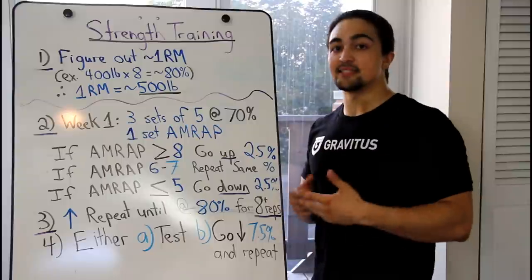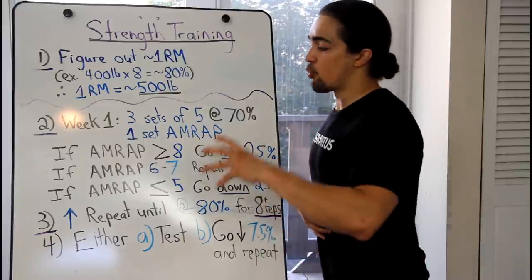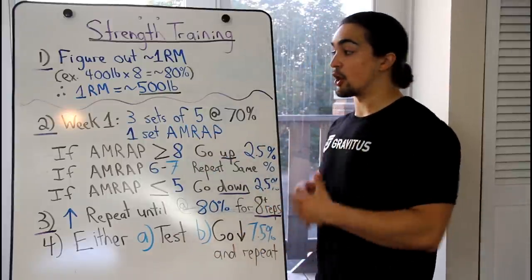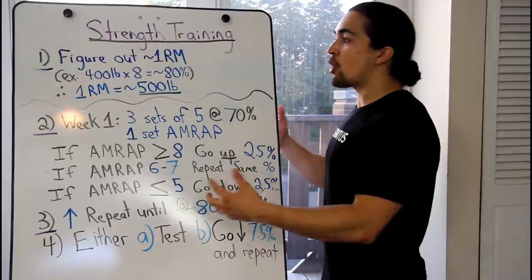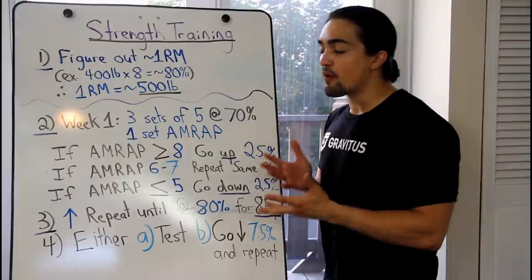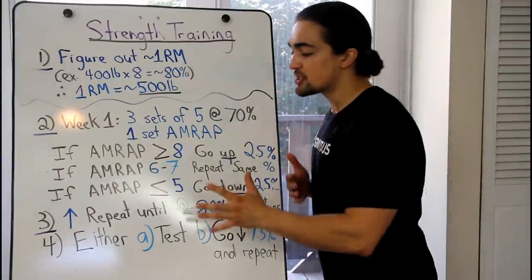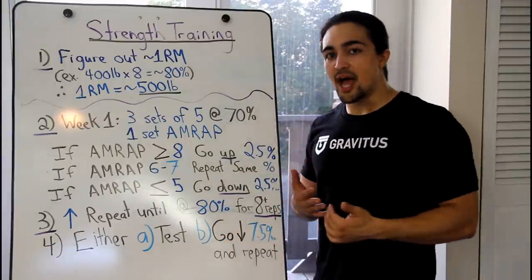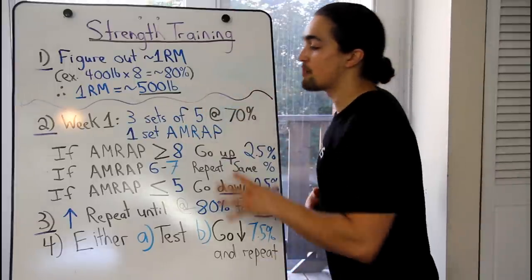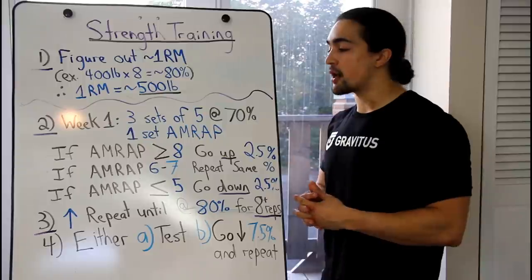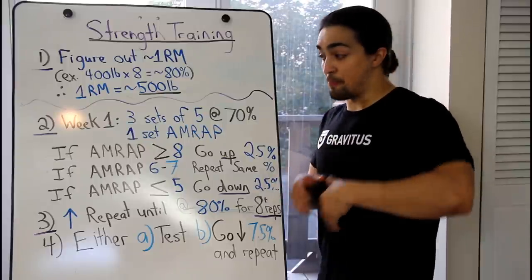In this way, once again, it regulates itself. It's self-regulating, where you work up to a certain percentage, get good quality training in there, and then you deload back down. We call it the infinitely repeatable program, because if you use these principles gradually, over time, what you will find is that you will get stronger, and you can repeat this. It has a lot of customization built within it.